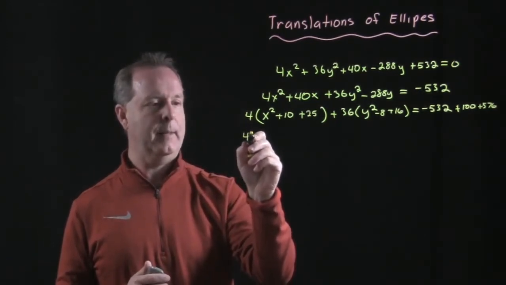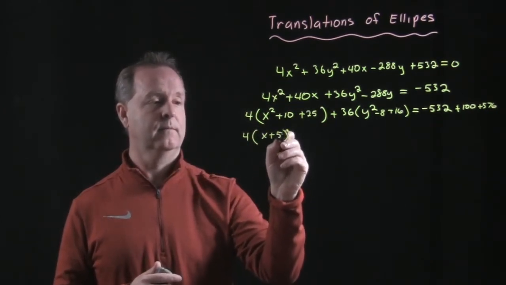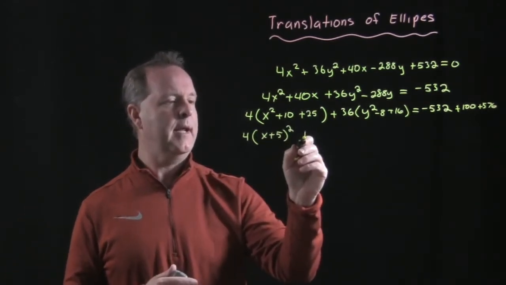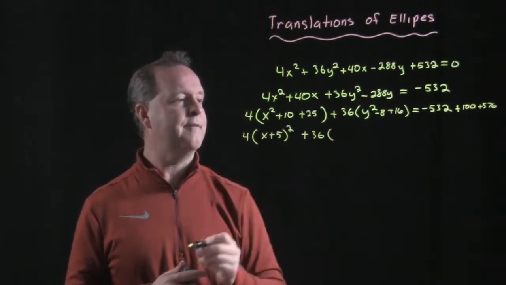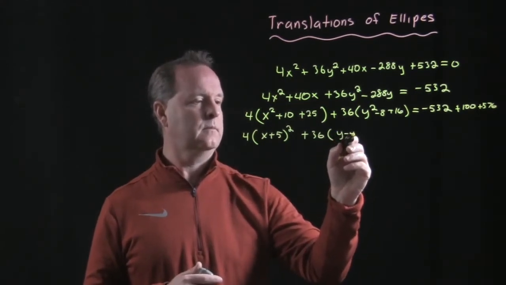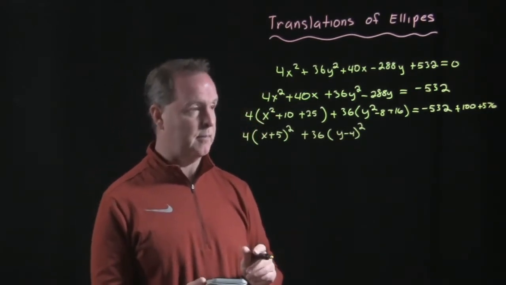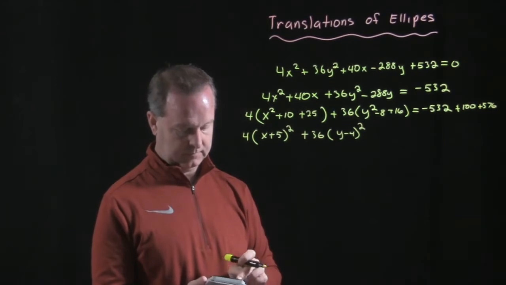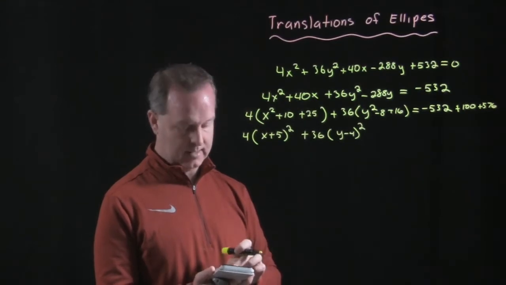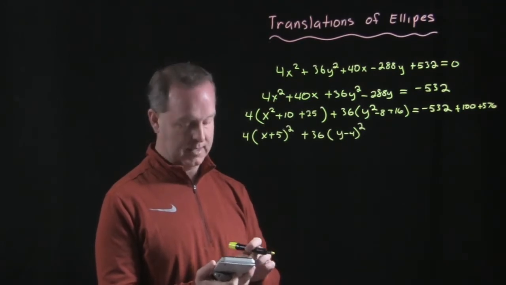So now we'll have a 4, x, that becomes an x plus 5. All right, that's starting to look like maybe something in the ellipse form. And then a 36. Then I have a y minus 4 squared. Again, that's the beauty of completing the square. Then just adding up all those numbers. I could do it in my head, but I want to make sure I don't make a mistake. Not like the black box is bulletproof because it's based on user error.